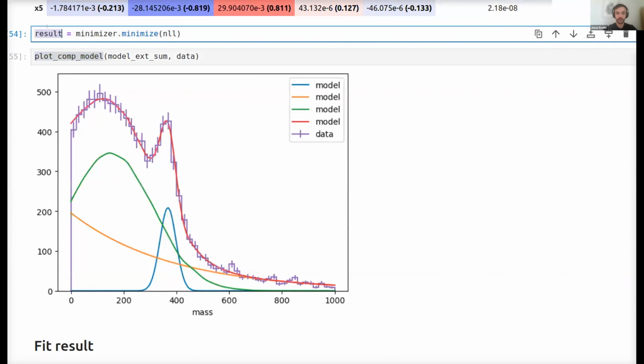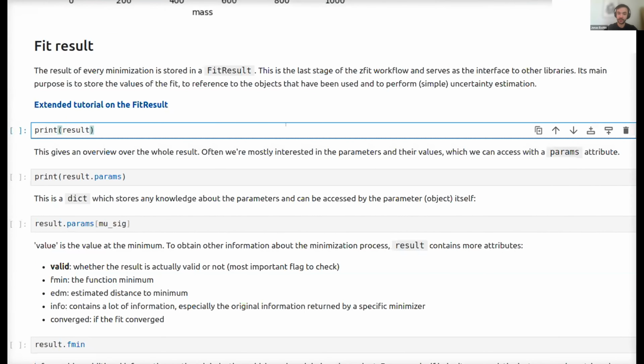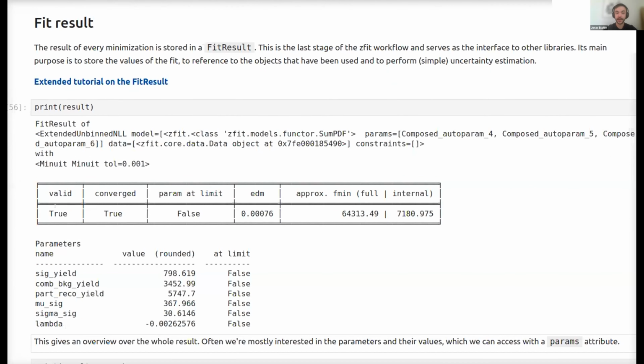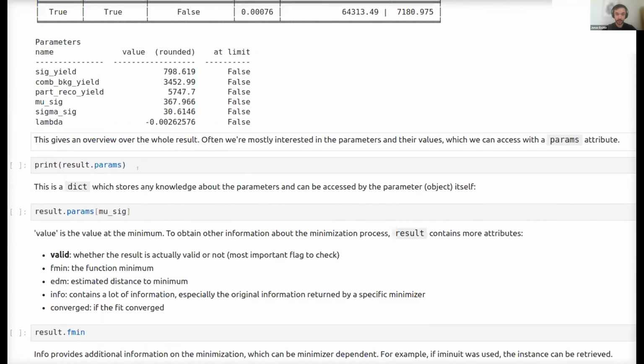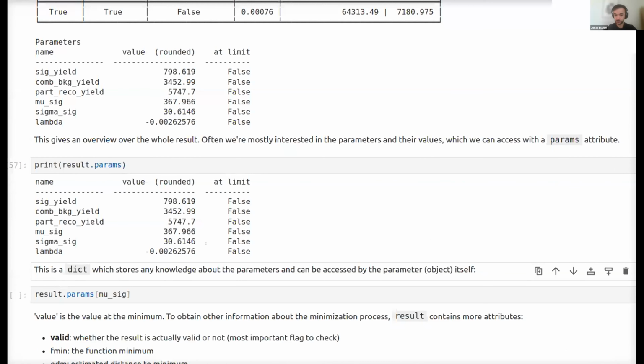Now what we got here is the result object, and the result object from zfit involves a couple of things. On one hand, we can just print it, and it gives us a nice overview: whether it's valid, whether it converged, what's the estimated distance to minimum, what are the values, and so on. On the other hand, we can also directly access the parameters at the minimum and print them.